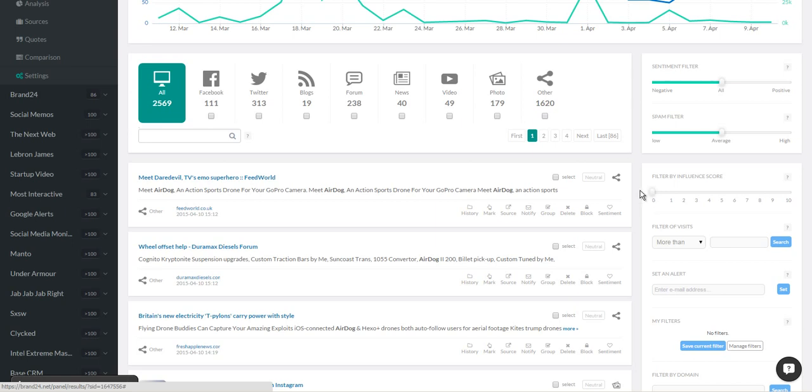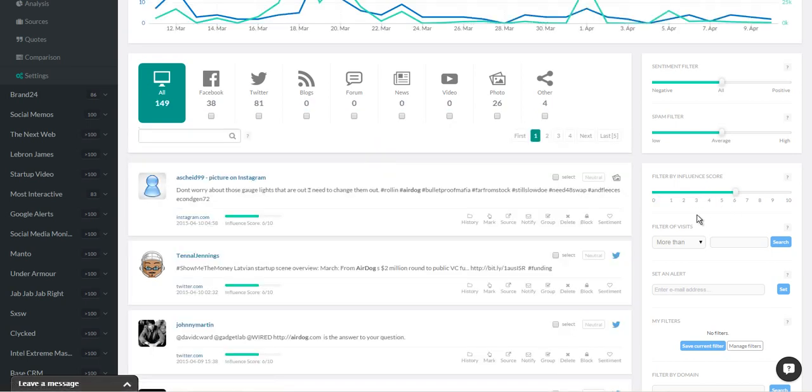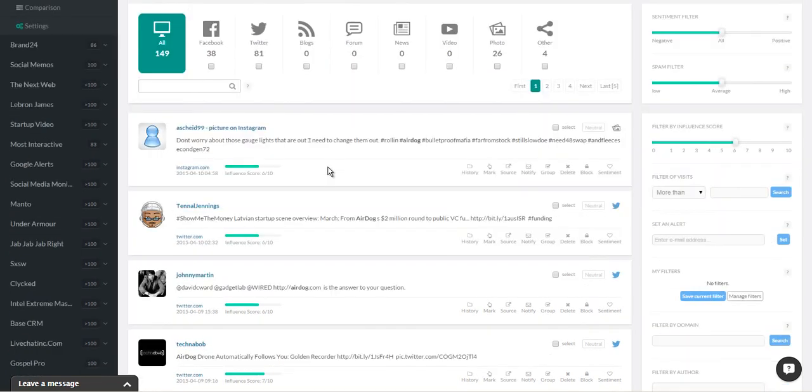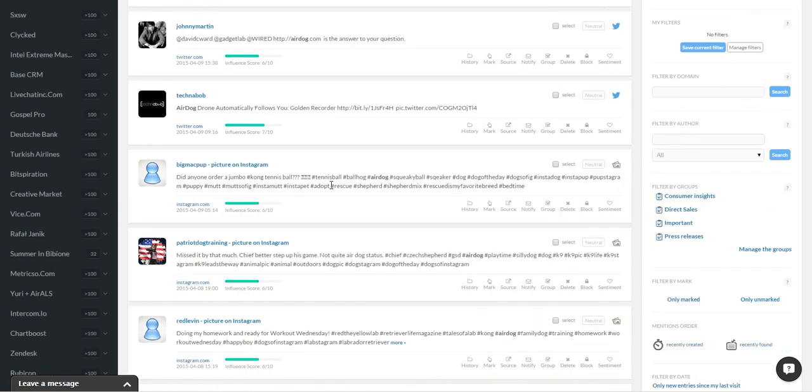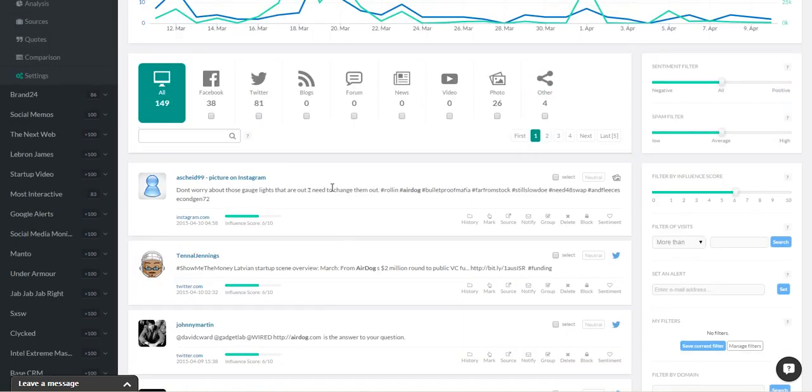You could, for example, set up only six out of 10 influence score, and we now see only the results from really influential social media profiles. So profiles that have a really nice reach, that generate most comments and interactivity on social media, stuff like that. But it's not only related to social media.